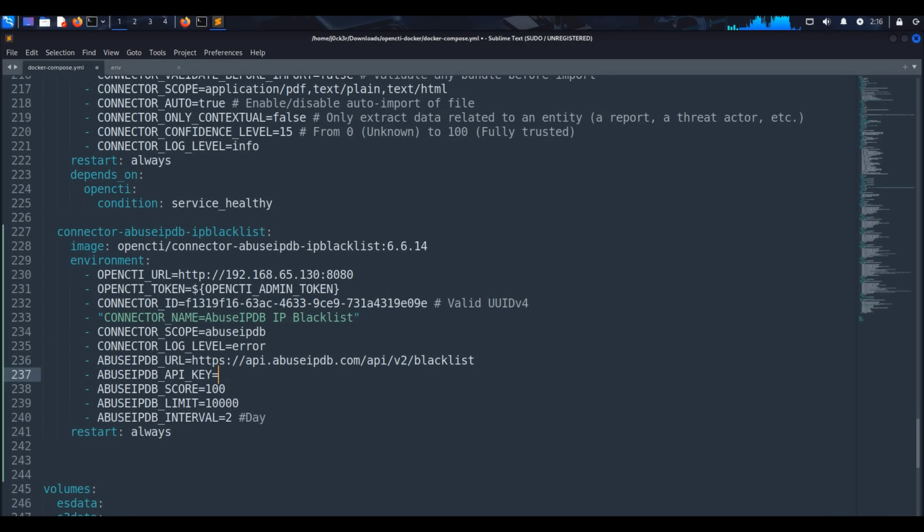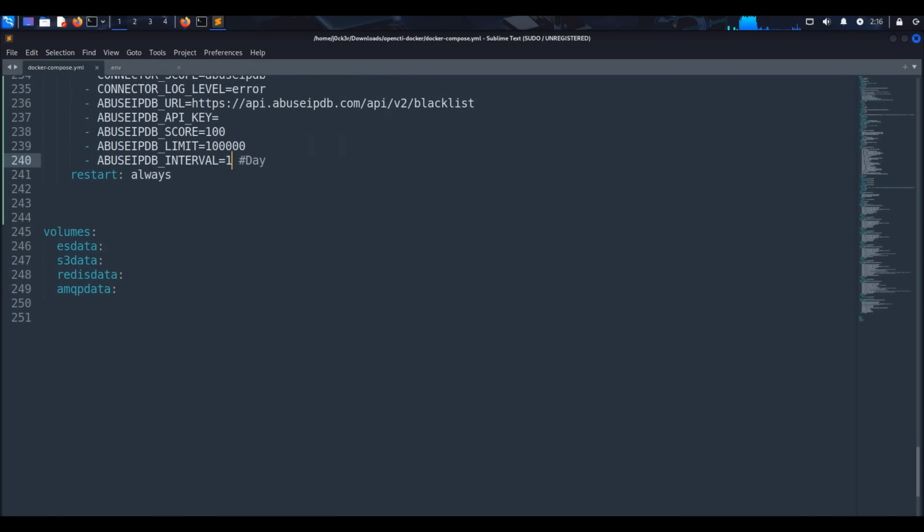By the time you see this API key, it will be gone. You can just change this AbuseDB limit to maybe one more, and the interval to 1 day. So after every 24 hours, it will start pulling.